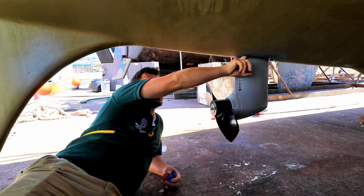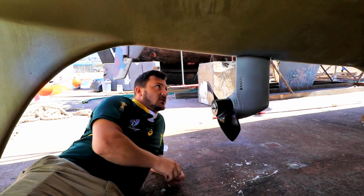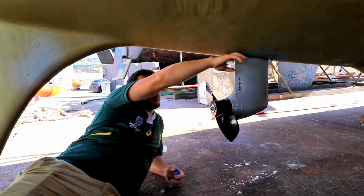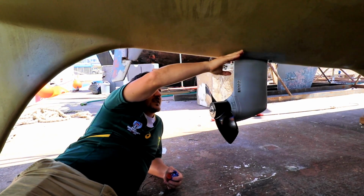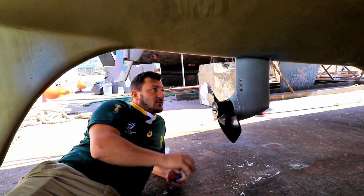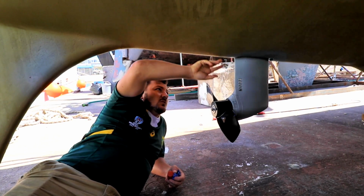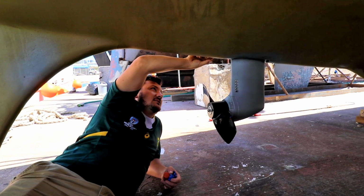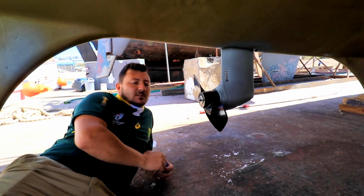Water is going to go in this hole, but the top area is the seal. I'll actually show you what it looks like. It will pretty much just go to the top, but it won't be able to go into the engine bed. And then what comes on here is just a rubber flange seal that closes this cavity up, just so that nothing goes inside. It will be permanently dark and reduce the growth inside there. We've already epoxied inside there. We sprayed epoxy everywhere. We are going to clean that out, do another coat of epoxy inside there, and then we'll anti-foul inside there and put the boot on with it, just to give us some more protection.